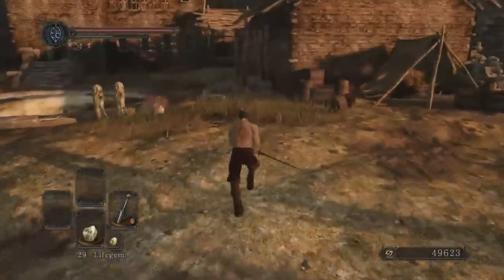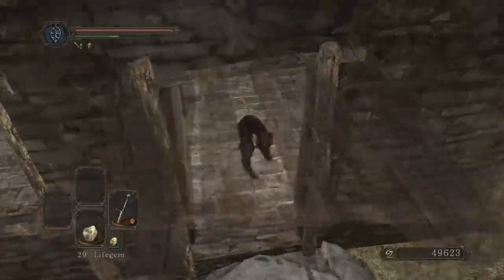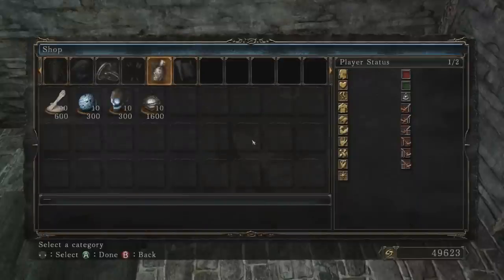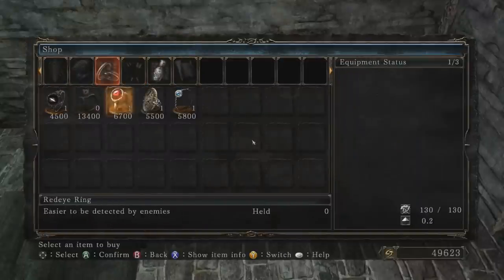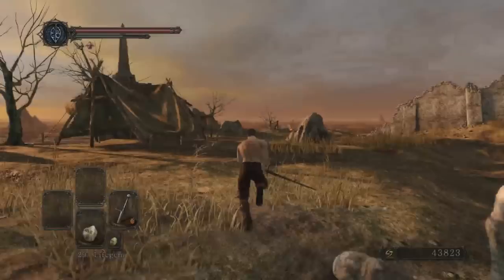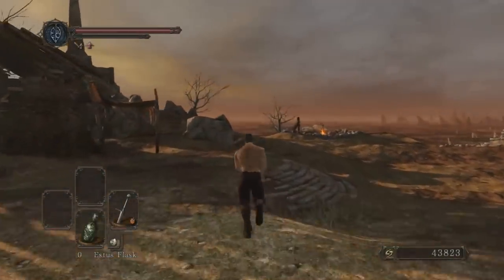I don't know what I'm doing. I was just walking the wrong direction for a second there. It was good. But we'll talk to the merchant. What's up? And get the Ring of Whispers, which is what you use to talk to Tark. And you need that, because you can't get the branch without talking to him.